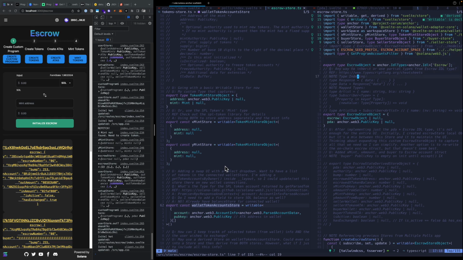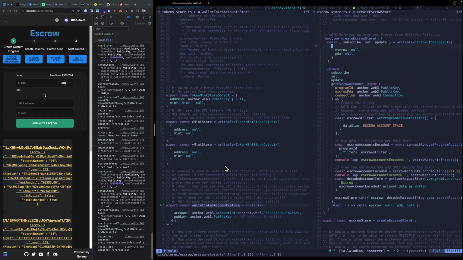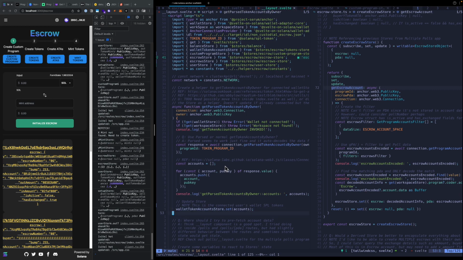Or I could do something like this, like writable, and I pass it the type and some initial values, or something like that, and then return the object where it's got the set, subscribe, update, but then this is like get the token accounts, and it goes through and performs exactly what this method does right here.